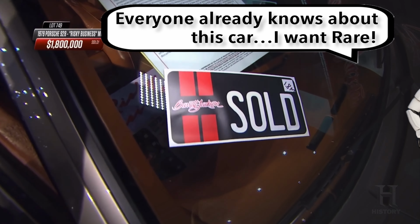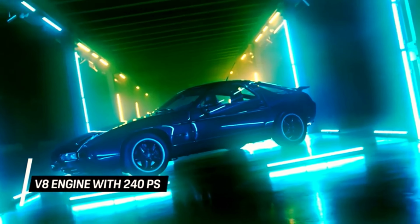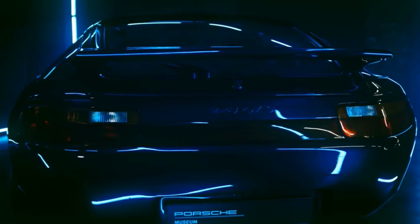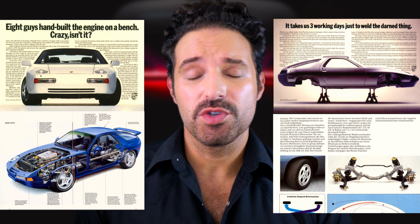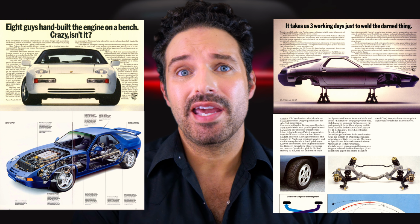That was awesome. Most people do not know what this car is. They can sort of tell that it's a Porsche, but that's it. Since Porsche sold so few of these cars, few people knew what these cars were when they were new, and even more so now. At first, it feels a little bit counterintuitive because you think to yourself, well, there's so much information on this car. There's actually more resources on this car now than when this car was new.